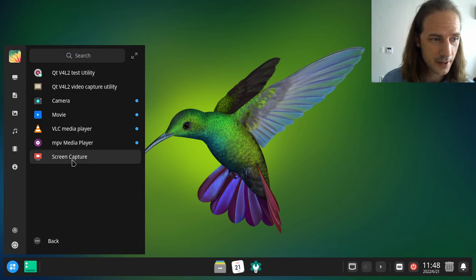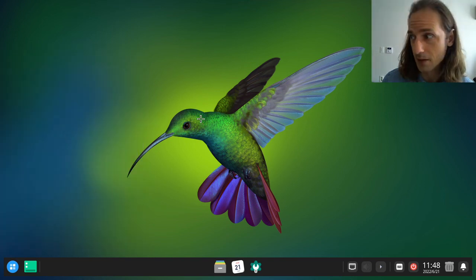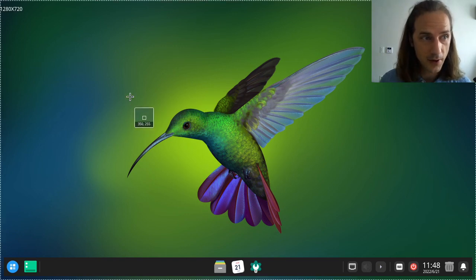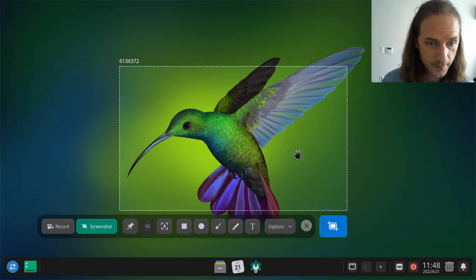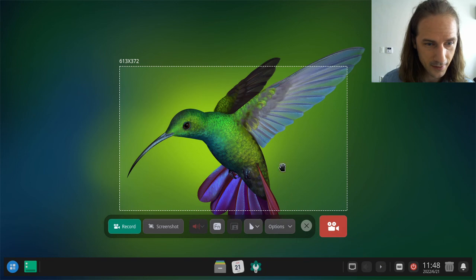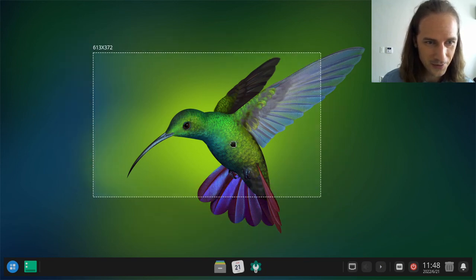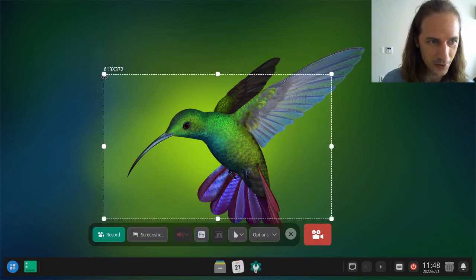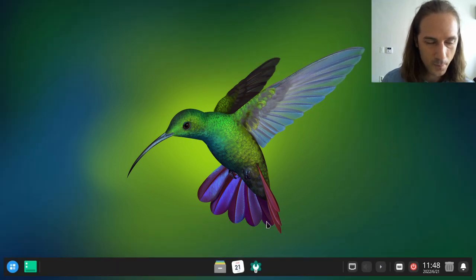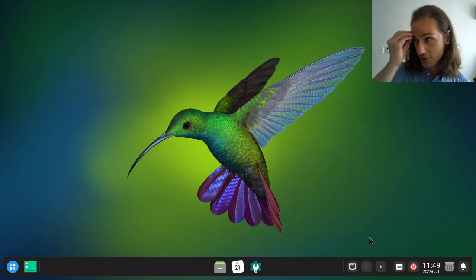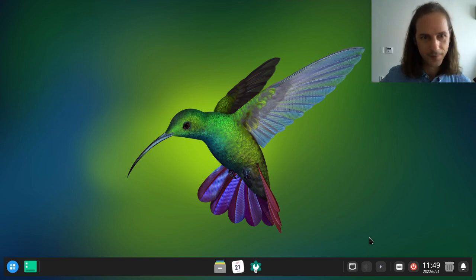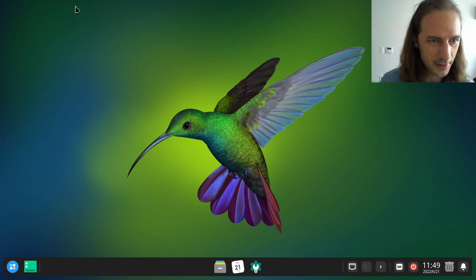But the included screen capture and things like that, this is a very nice tool, very nice. Look at this, I just get this screen here and I can start recording. How good is this? So I like my experience with Deepin. I wouldn't use it because my computer use case is not something that this would serve me well.